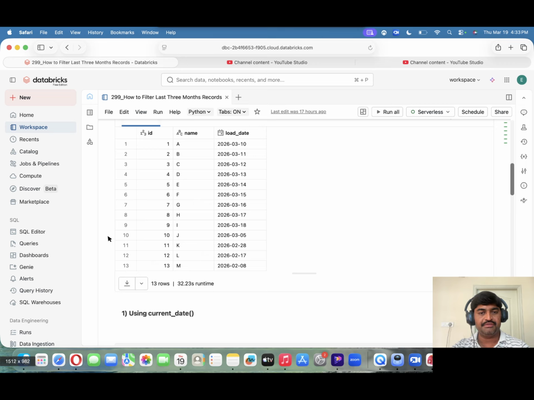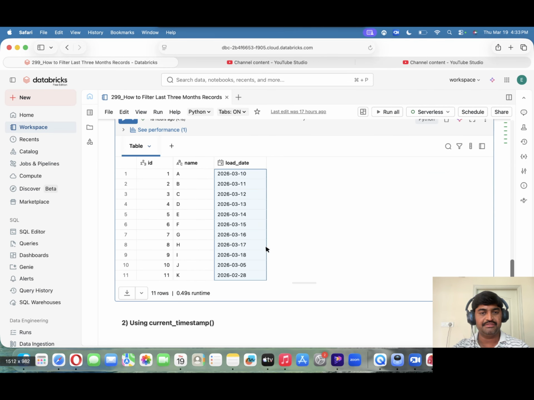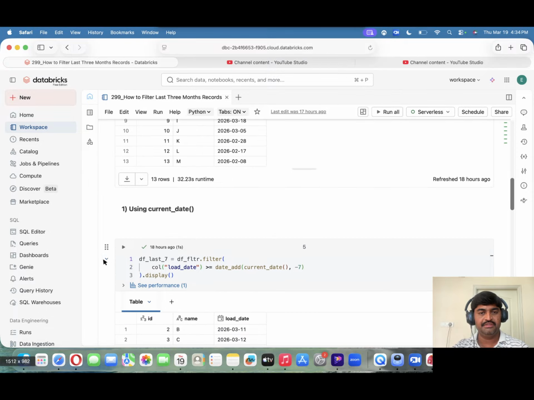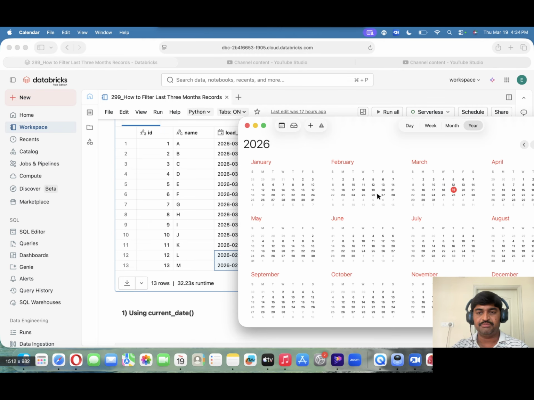If you see which ones are filtered out, the remaining 2 are February 17 and February 8.